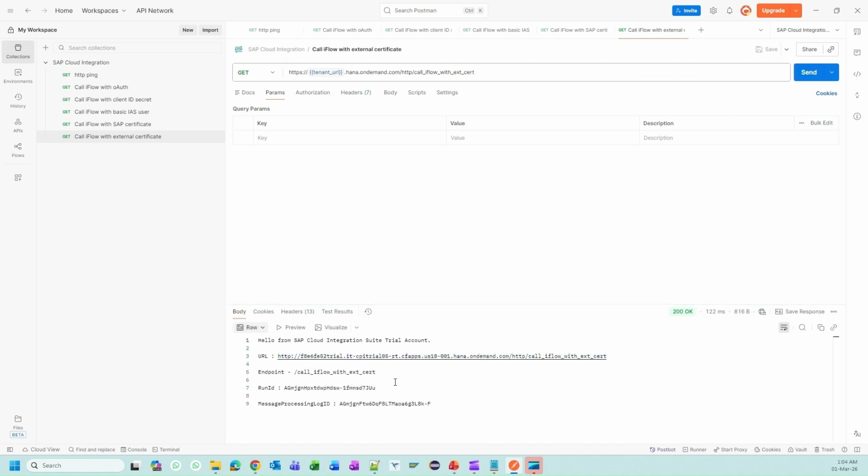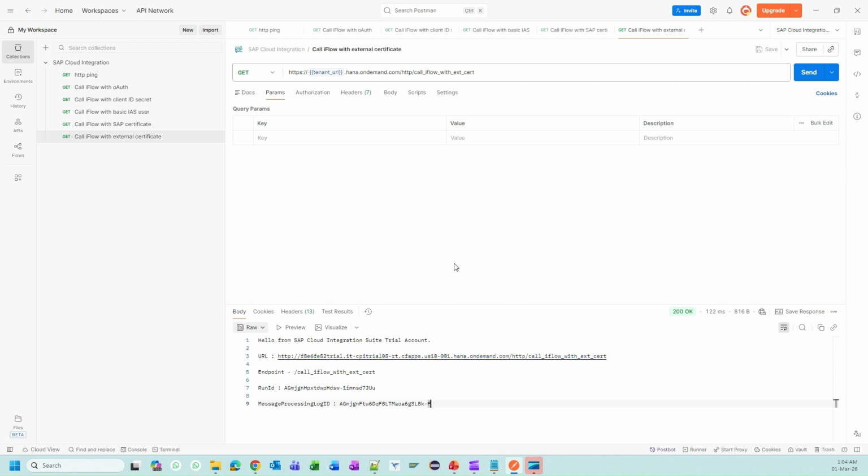Yeah, so now I was able to call with that external certificate as well. As I mentioned earlier, it doesn't matter which iFlow I'm calling, because ultimately it is hitting the same tenant, but I'm just creating different iFlows for demonstration. So you see now I was able to use my external certificate for authentication.